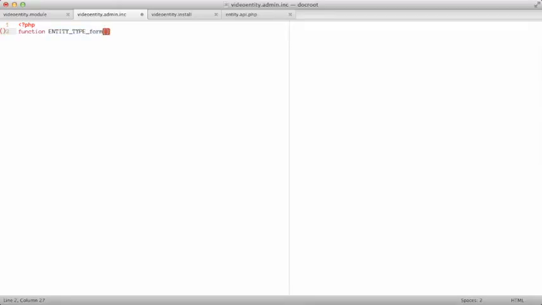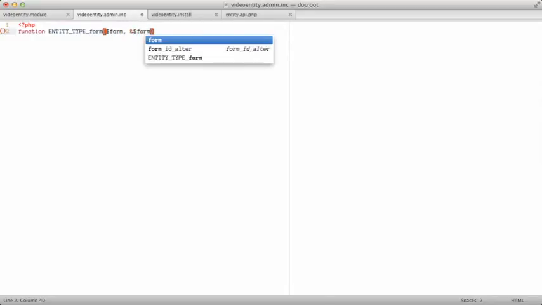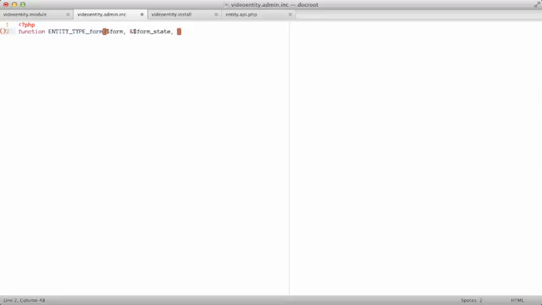And it's just a standard form building function. So you get a form array and you get the form state along with the video itself if it exists. So for example, in the case where you're editing an already existing video, it's going to pass in that information to the form building function.